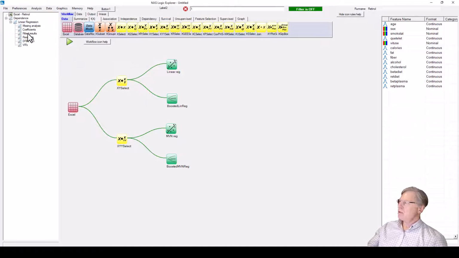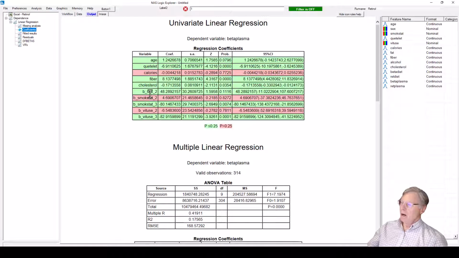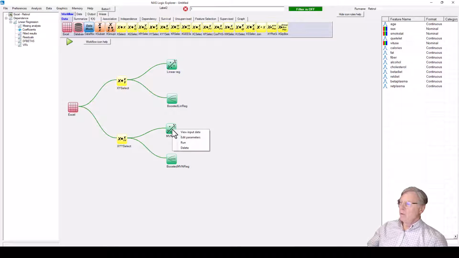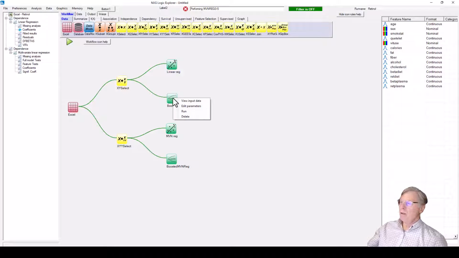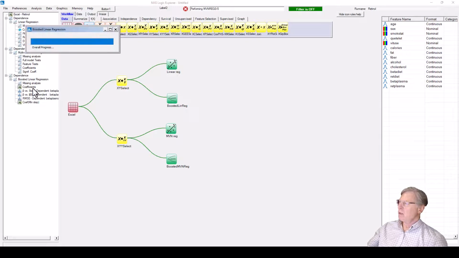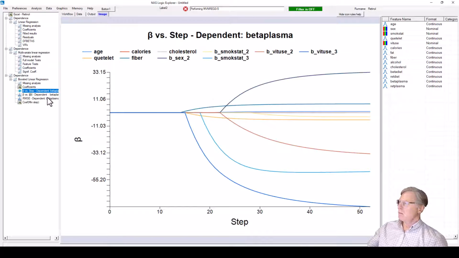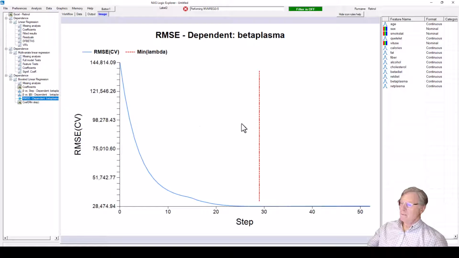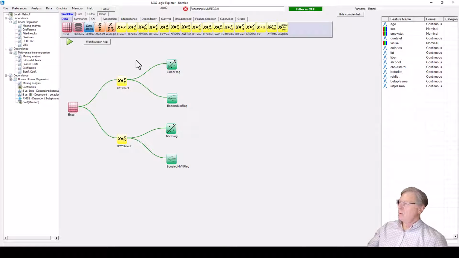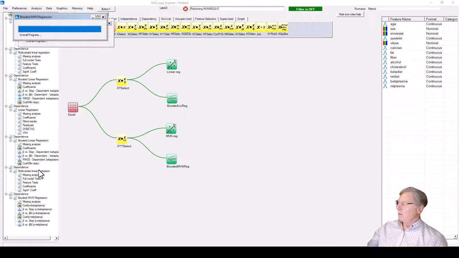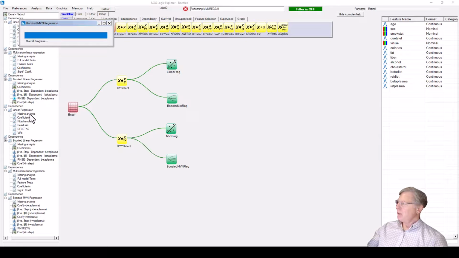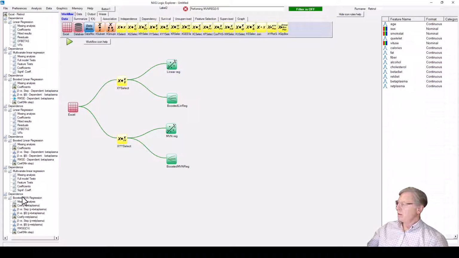And it's already run, so you can see the coefficients here. You can see also the recoding that was done. And if we go back to the workflow, if you want to run the multivariate normal regression by itself, just click on Run, and it's already run. If you wanted to run the boosted linear regression, you could say Run, and it's already run, and you can see the boosted results here and the goodness of fit. So to run the entire workflow, just click on this Run, and we'll select that. And then you can see the linear regression is run, and then the boosted, and then the multivariate linear, and then the boosted.